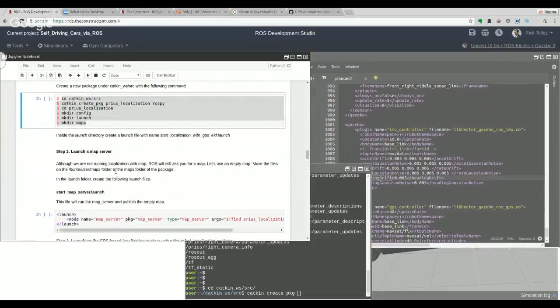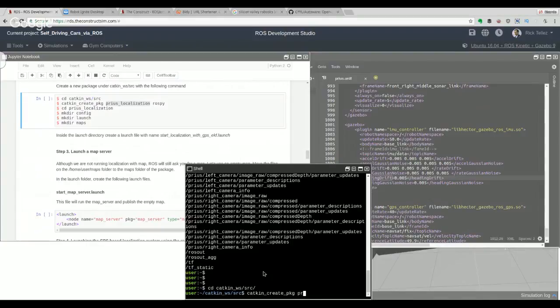It's not something important related to ROS. It's just for this live class demo to make it easy. So the name of the package is going to be prius_localization. So let's put it here, prius_localization, and it depends on rospy.